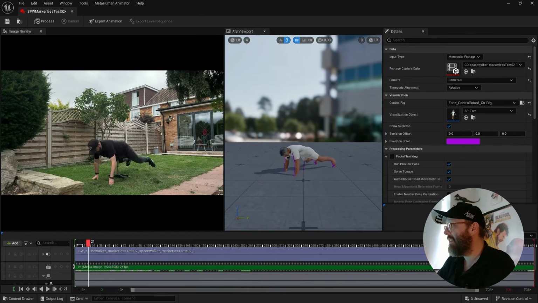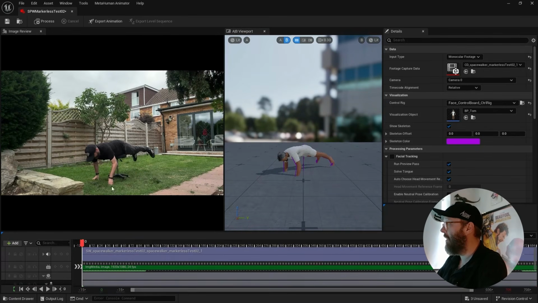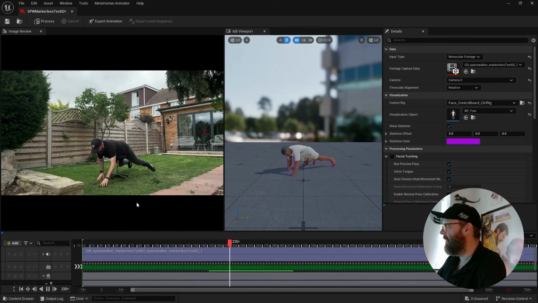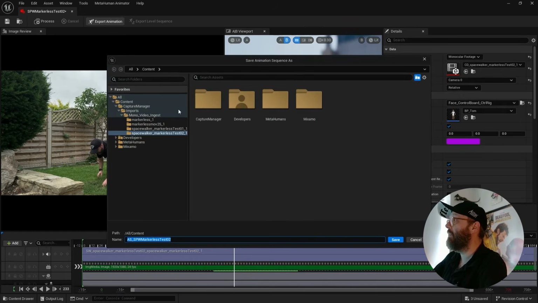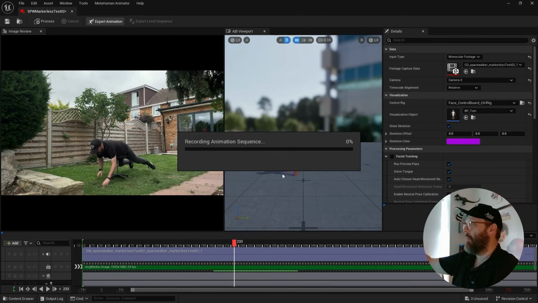It took hours, a lot longer than the other one, but it has done it. It's done it from a standing start, not on a pose. It's done a good job, I think. I mean, that's really good, right? Let's get it in. Let's get it exported. Export. So this part of the process is much faster.